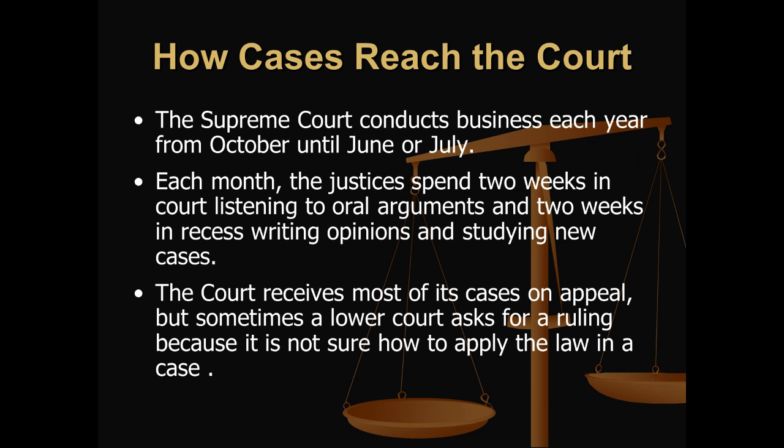The court receives most of its cases on appeal, but sometimes lower courts ask for rulings because they're not sure how to apply new law, and this is how that works. You go to the district court, and then they say, whoa, something new just happened. We don't know what to do with this. Think like social media or some new technology coming out that just wipes away everyone's preconceived notions about how to solve this kind of case. And they say, we don't have the tools to solve this. There's no case law on this. If we give a decision, it's going to get appealed because there's no law on this.